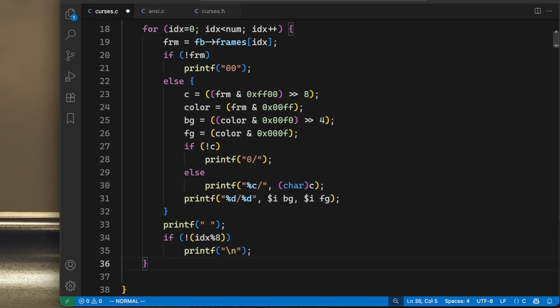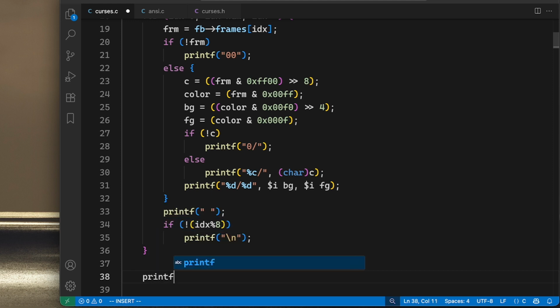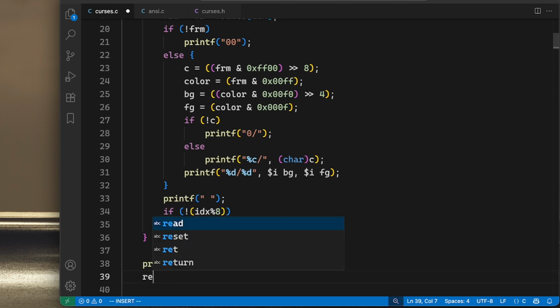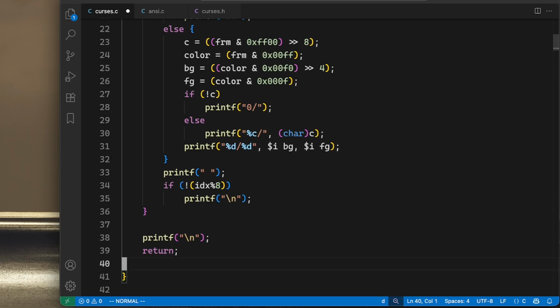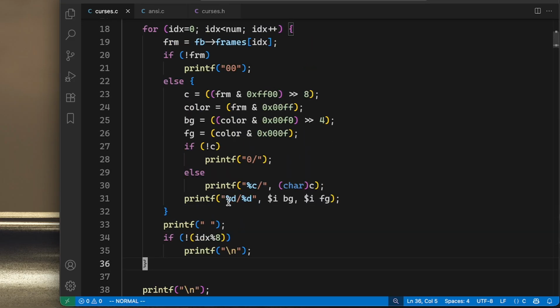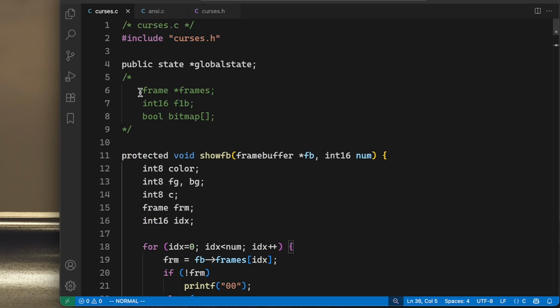Something like this. And then we're going to print a new line at the end as well. Return. We're going to add some more things, but let's start there. Alright, so that is done, but this was only the first field of this data structure.